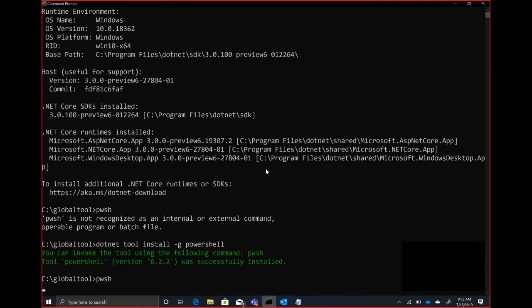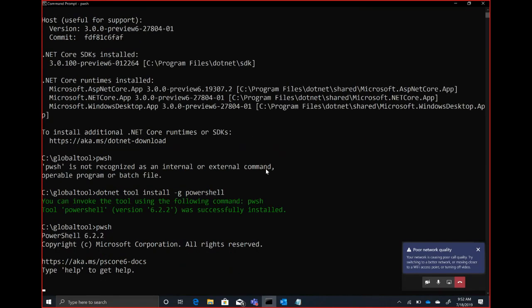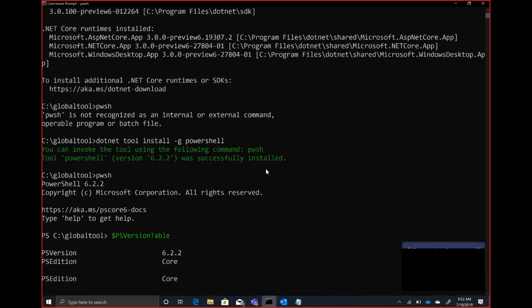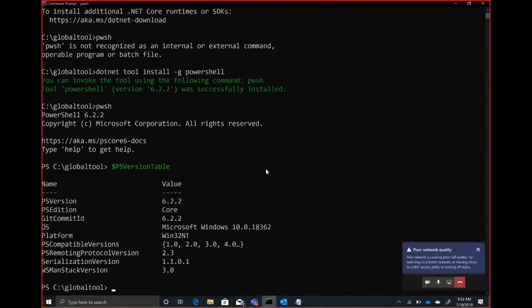So you just type pwsh and you will have PowerShell installed for you. And this is full fidelity PowerShell, so it's not a smaller version or anything like this, and you can do whatever you do by installing through MSI or anything like that. And this is a global tool, so it works on all platforms that PowerShell supports, not just Windows, so Linux, macOS, Alpine, etc.